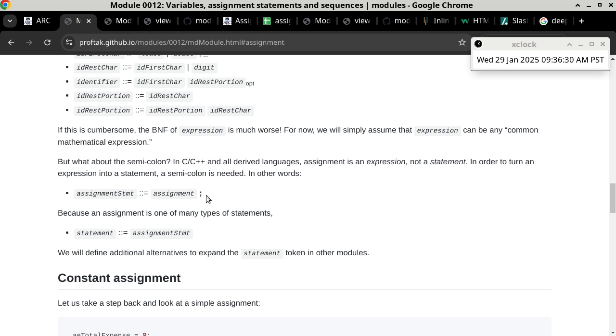Now that will get awfully confusing when you get to the next class. But for this class, I'm just going to say it is just an expression. To turn an expression into a statement, all you need is to end the expression with a semicolon. And the semicolon is a terminal. So that means every statement that has an assignment ends with a semicolon. So this will become important later on. Are we doing okay so far? Assignment itself is an expression, but assignment statement is an assignment expression followed by a semicolon.